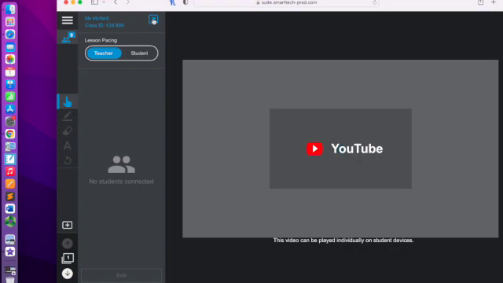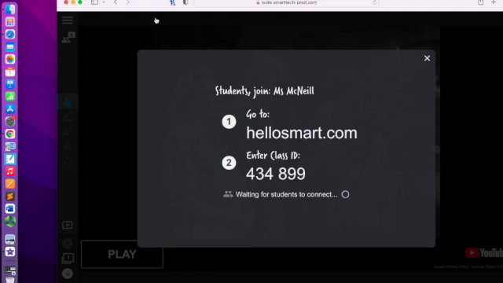Now, about the lesson pacing. You can choose to have it be teacher controlled, where you decide what particular slide the students are on, or it can become student controlled, and a lot of them love that because some of them are quiet know-it-alls, or they really want to get their work done and maybe sit over to the side. That's why I prefer teacher control, but with student pacing, they can go at their own pace. But I'm going to click on this, and this is what happens as we enter the room.